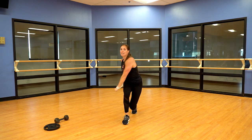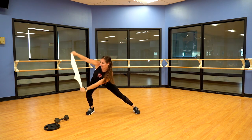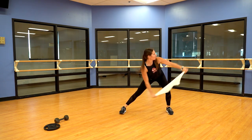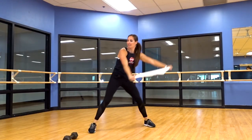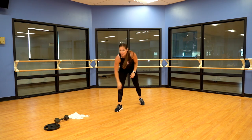All right, right leg, step to the side and lunge. Towel goes up, switch. Four, three, one more time. All right, get rid of your towel for now. We're gonna work down to the floor.